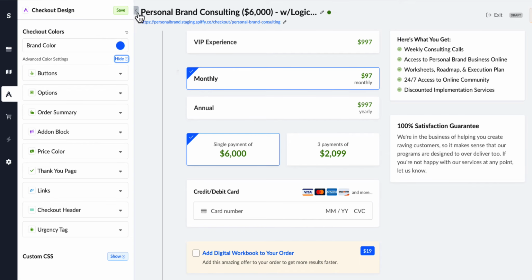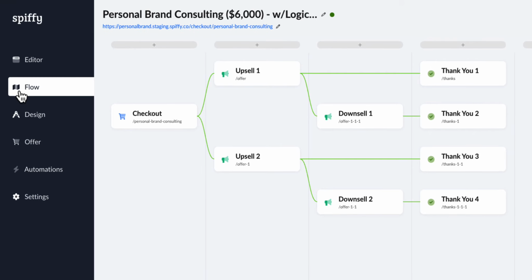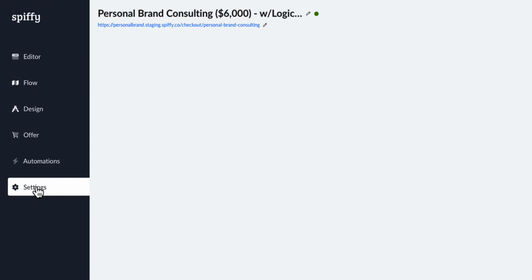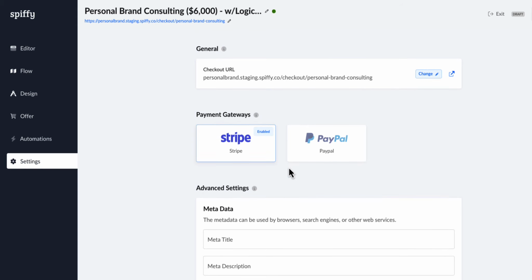The next super powerful feature of checkouts is our flows editor. We actually have a separate demo video specifically for the flows editor because there's a lot to dive into there, but this is an extremely powerful and valuable aspect of Spiffy, our flow builder, where you can build dynamic one-click upsells and downsells to get the right offer in front of the right person at the right time. So you don't need to start with something this advanced, but you do have this power at your fingertips, which is super exciting.